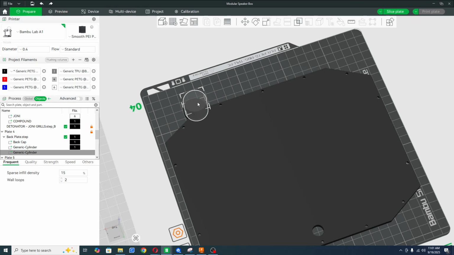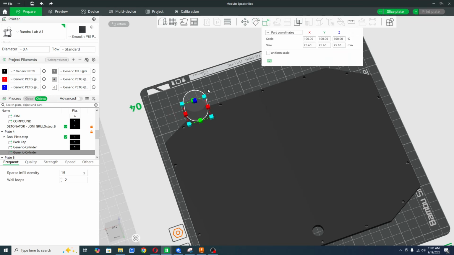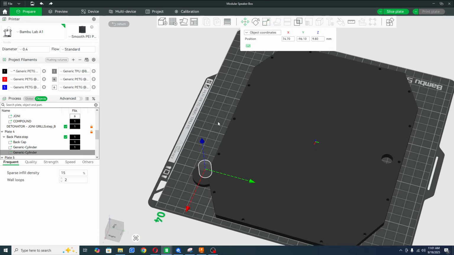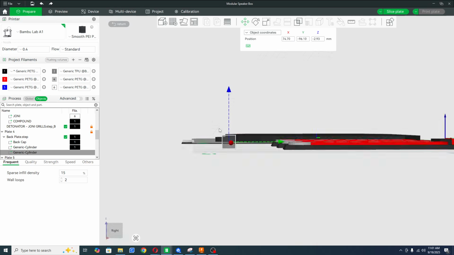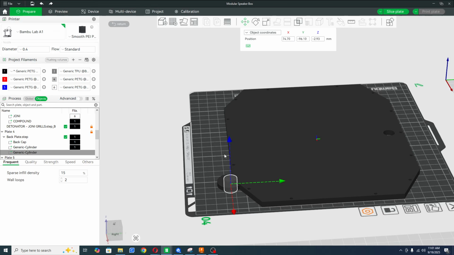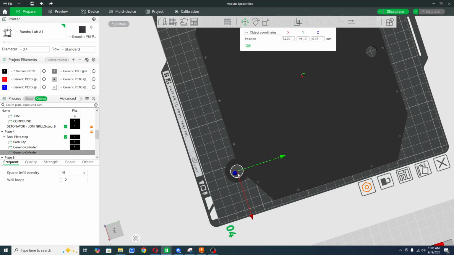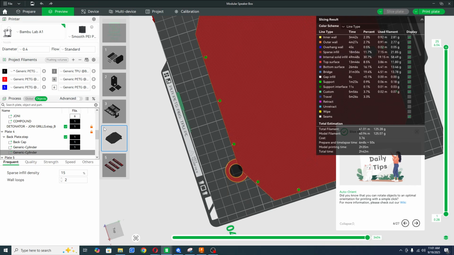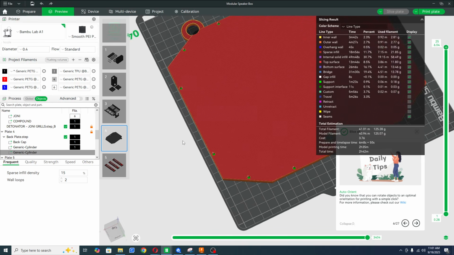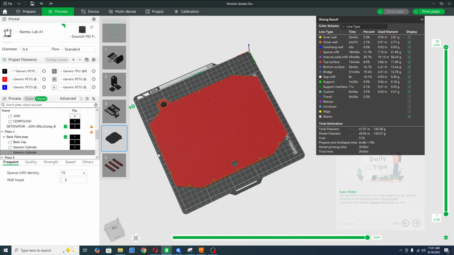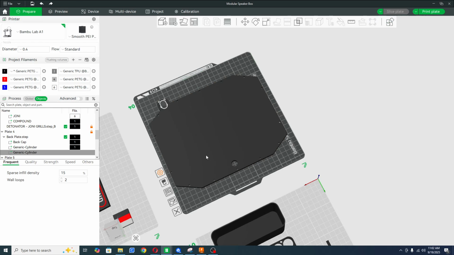This would be the quick, easy way to make a keychain ring. Bang, bang, boom. Not that it makes any sense on this part, but that's how you add negative parts.